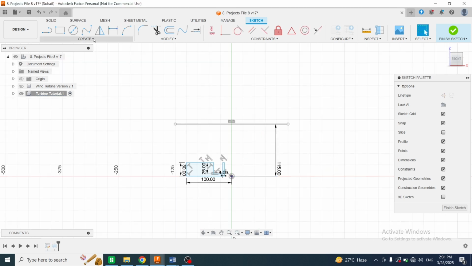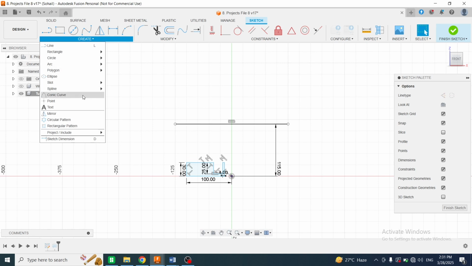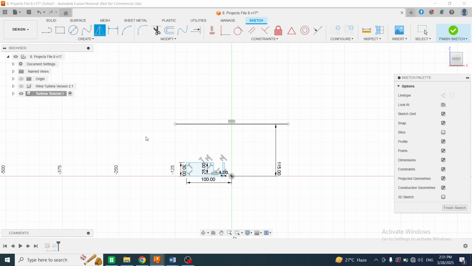Now I will click on create and click on mirror, then select all the edges and select a mirror line, and the same sketch has been created at the top side. Now I will click on OK. Our sketch has been mirrored to the top side. Again, I will go to finish sketch.